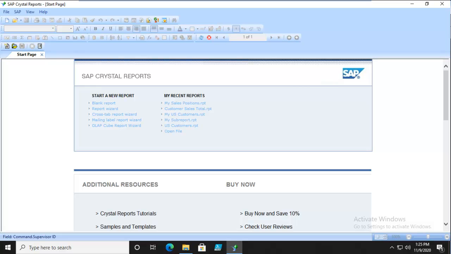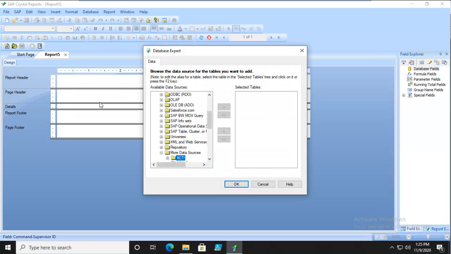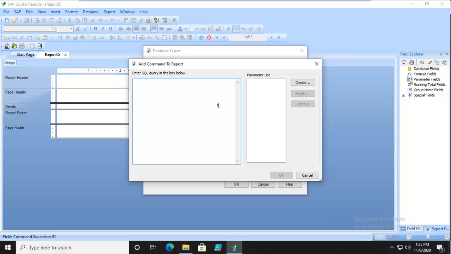Now we're going to start this off with a blank report here, and we're going to connect to, of course, our Xtreme database. And here it is. And in here, we're going to add a command. Now this one, we're going to do this twice. We're going to firstly do select region from customer, and we're going to group by region.